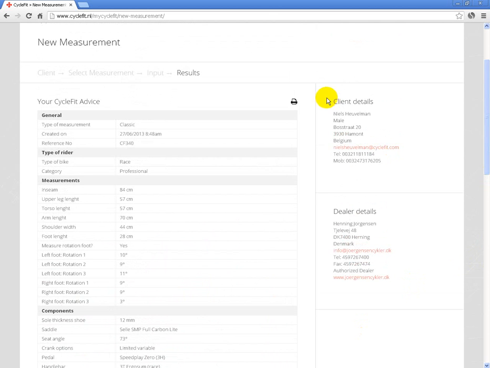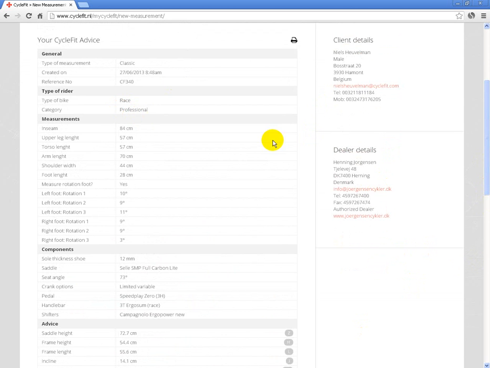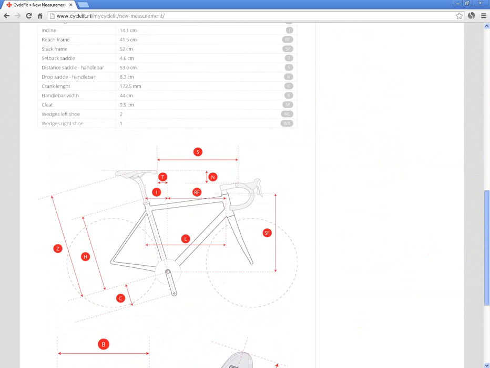As you can see, the client details, you can see the dealer details, the numbers, when it was created, the category, all the dimensions you put in, and the results. And then there's an image which explains all the sizes, the reach, the stack, etc. The number of wedges left, the number of wedges right shoe.